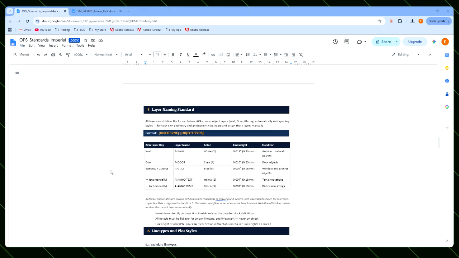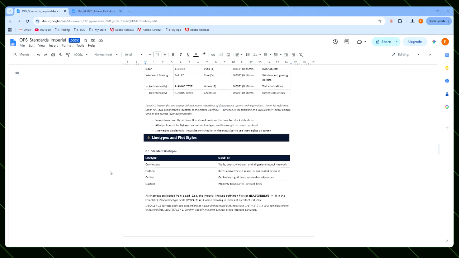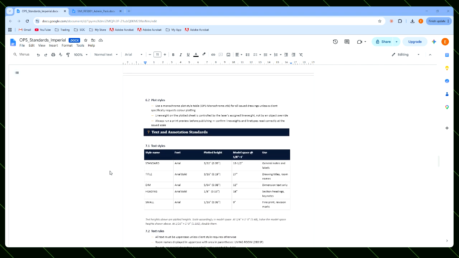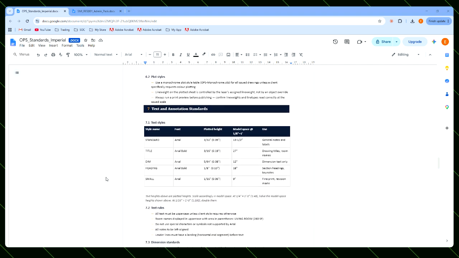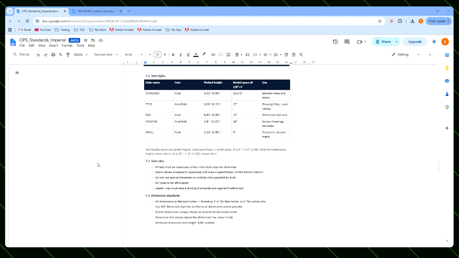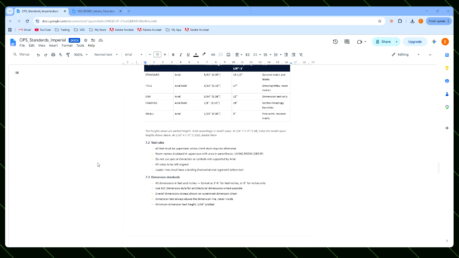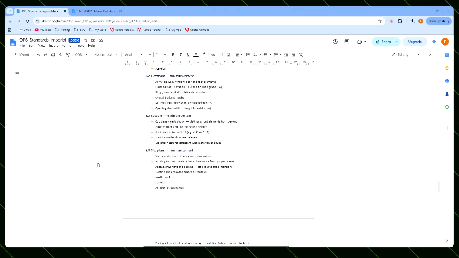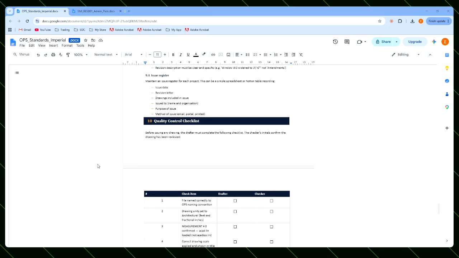Then I went a little step further and also did textiles for you. So take a pause, a screenshot, and let me know if that works for you. Without further ado, let's jump into what I have planned for this session.